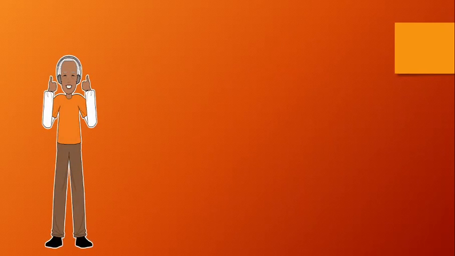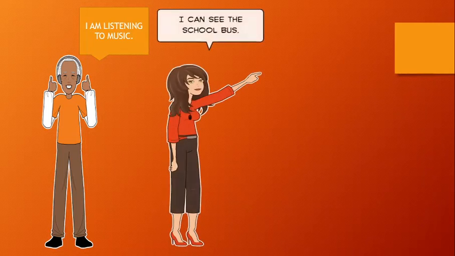So let's first have this old fellow. Look at this man listening to music, right, with his headphones on. And what is he saying? I am listening to music. So you see the chat bubble, the box there indicates what this man is telling us himself directly. He is speaking himself. And this lady, she says, I can see the school bus. She is even pointing to the bus, perhaps, but the fact remains she is speaking herself. There is no need to report whatever she's saying.